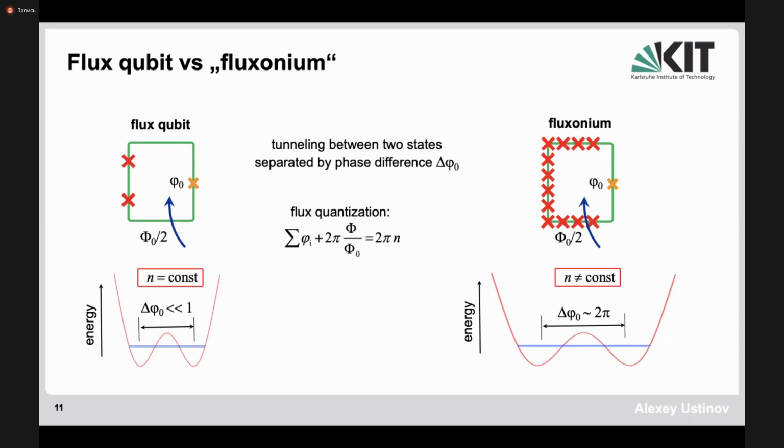One can also say the following: for the flux qubit, there is no change of the winding number. The phase on this junction never changes by 2 pi. If you imagine a pendulum rotating by 2 pi, making the full turn. While here, if you go between one state and another, localized states in the minimum of the potential, then the phase changes by 2 pi. And this means that this junction actually rotates all the way around its axis in the mechanical analogy.